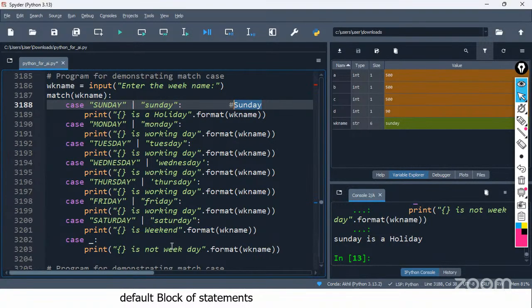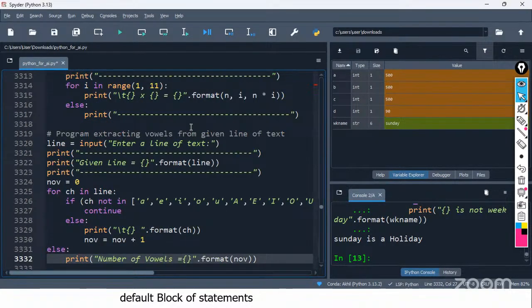So what can we do? In order to tackle this, I cannot keep on extending. I cannot use one more OR operator and keep Sunday in proper case. Then what if the case is different, say Sunday given in some other way? There are multiple combinations. For that reason, we can directly use the lower function. There comes the lower function into the picture, friends. Okay.